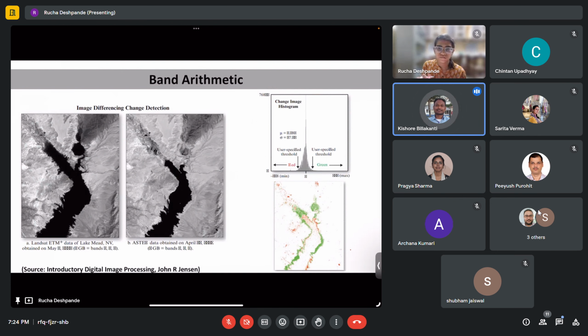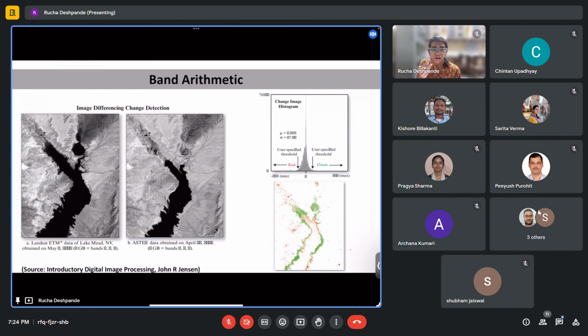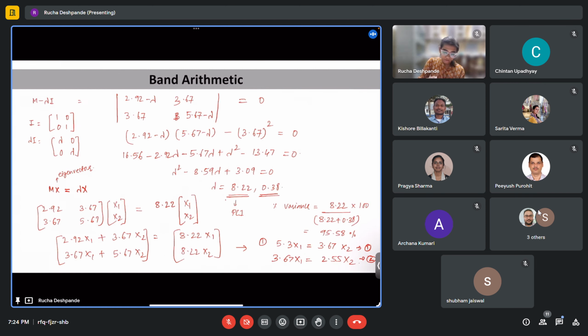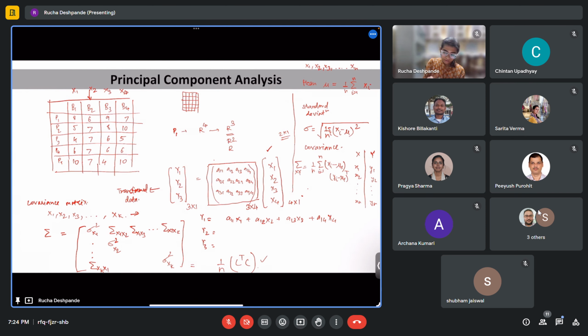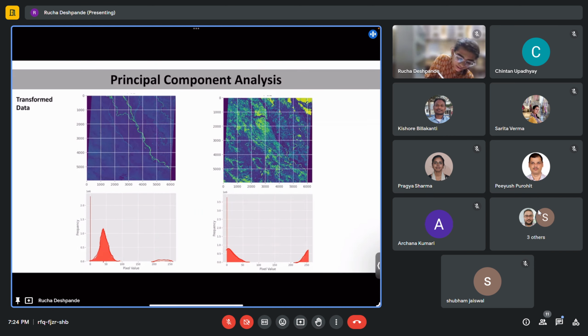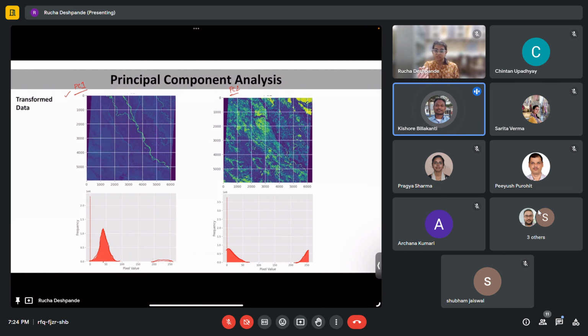So the resultant should be one image with both PC2 and PC1, right? Or a different image for PC1 and a different image for PC2? No, we will have 2 different images, like how we saw here. This was the image after transformation using PC1, and this was the image after transformation using PC2. So why are we doing PC1 and PC2, two times? Is it something that every time for principal component analysis we should do 2 times?